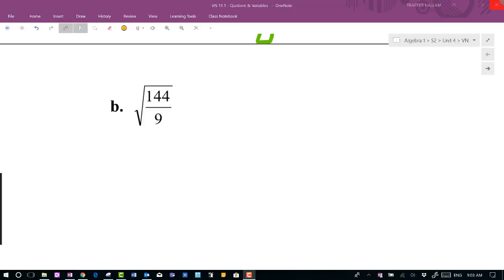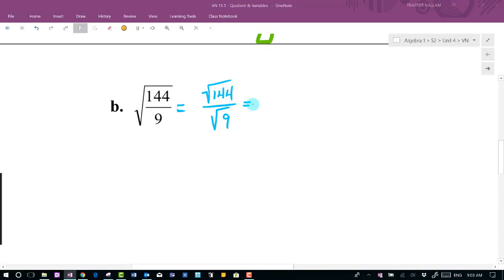So looking at this example here, I've got a square root. Underneath it is the fraction 144 divided by 9. And again, individually, if I divide 144 by 9, I'm not going to get anywhere. I'm going to get to a decimal, and we don't want that. So in this particular example, we're going to employ the division property, which says that I can split this radical into two radicals, one for the numerator and one for the denominator. Now I'm able to get somewhere because both 144 and 9 have perfect square terms.